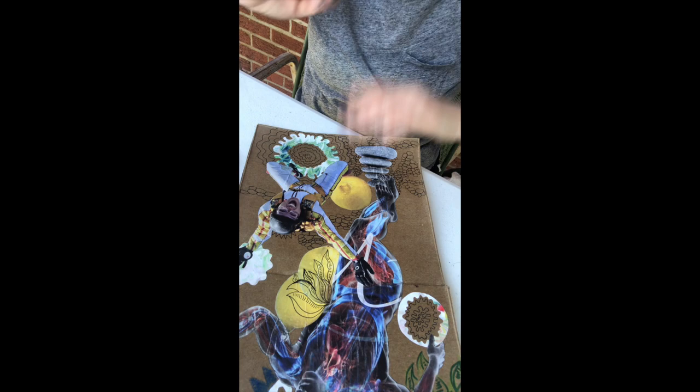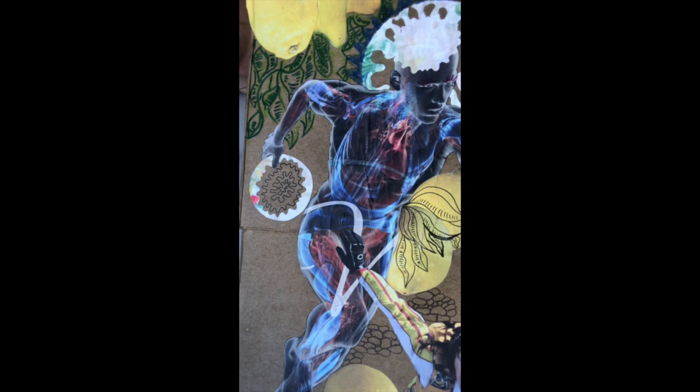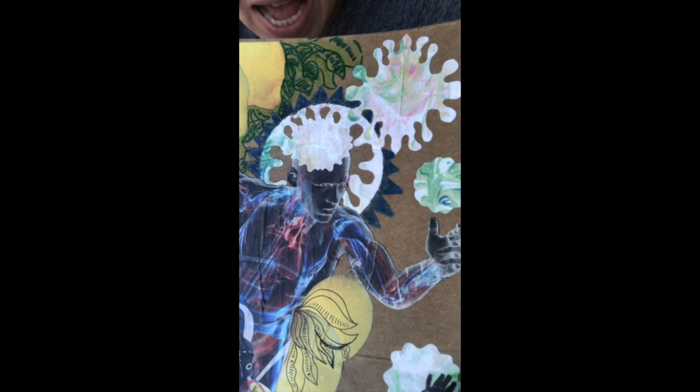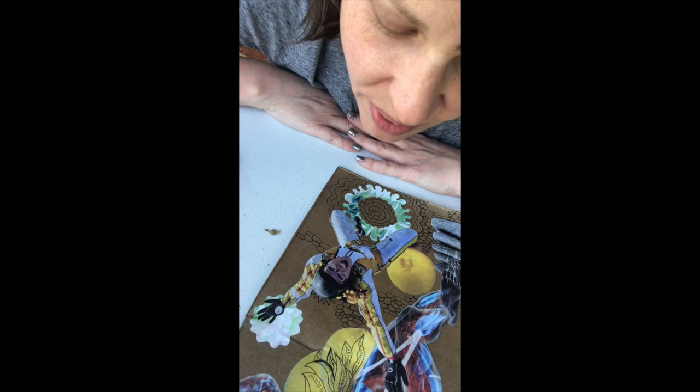I wanted to show you a little bit more of the progress I made. I started to be inspired by the stones, so I started to draw my own stones — kind of a texture like a little stony pebbly path, similar to the texture project from last week. I thought that might be cool to incorporate into other parts of my piece. I've been doing lots of drawing. I really like the line drawing with a black line — just a nice, elegant, clean way to express yourself.